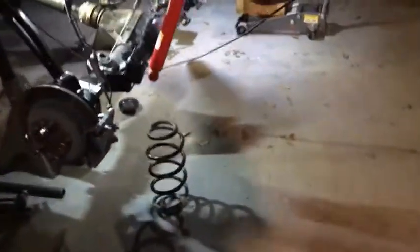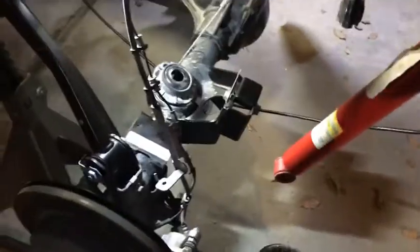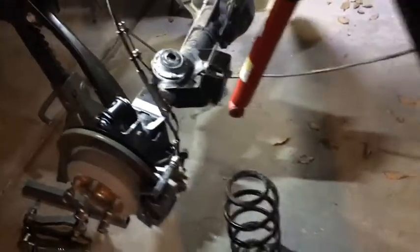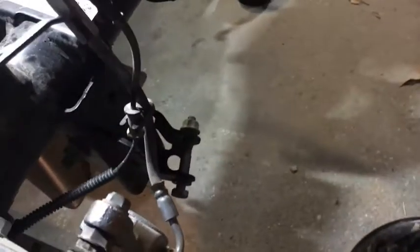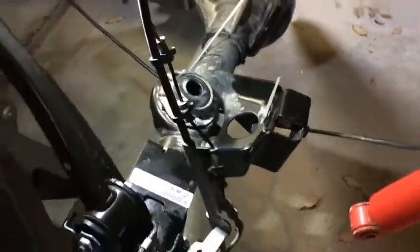Sure enough, once I disconnected the shocks, this one wasn't too bad. Just dropped it a little bit, so I supported it with a jack. Got the bolt neutral, pulled it out. There's a bolt right here. Let me see where the bolt is. It's around here somewhere. Anyway, you notice how if this bracket had stayed in, it belongs somewhere way over there. It got stretched quite a bit, so that's why you need to take that bracket off.